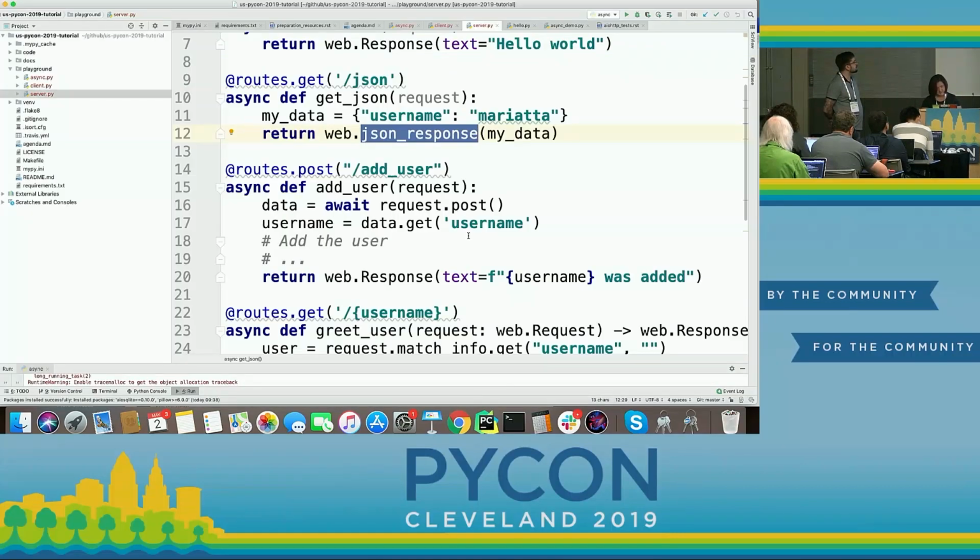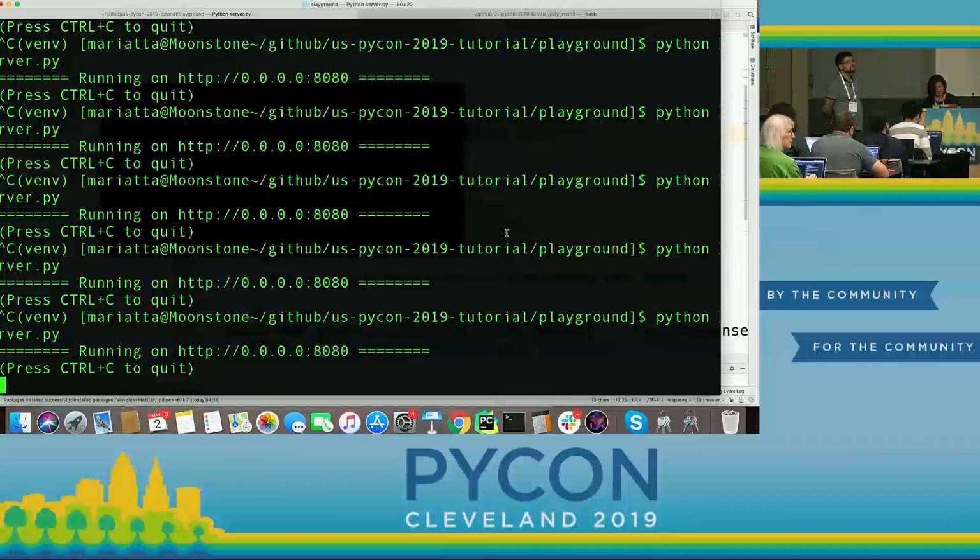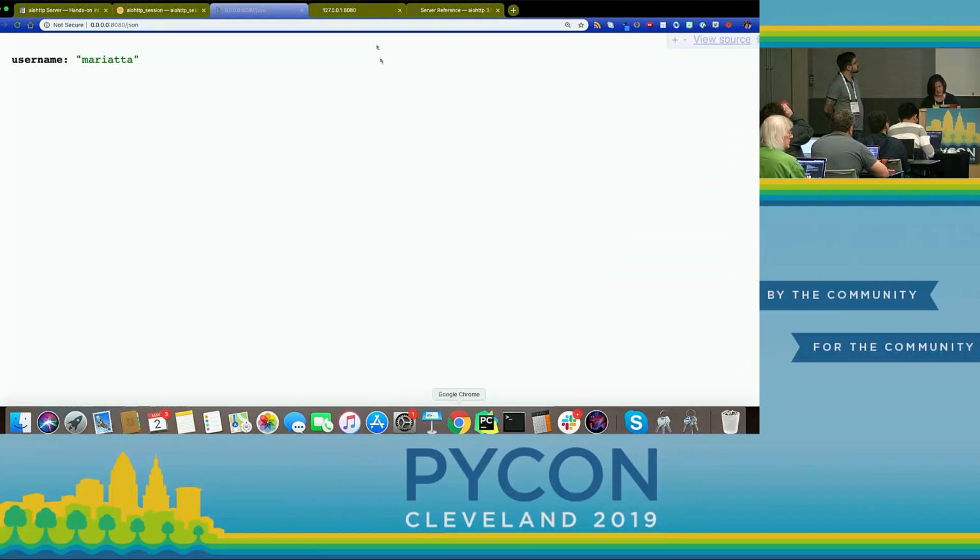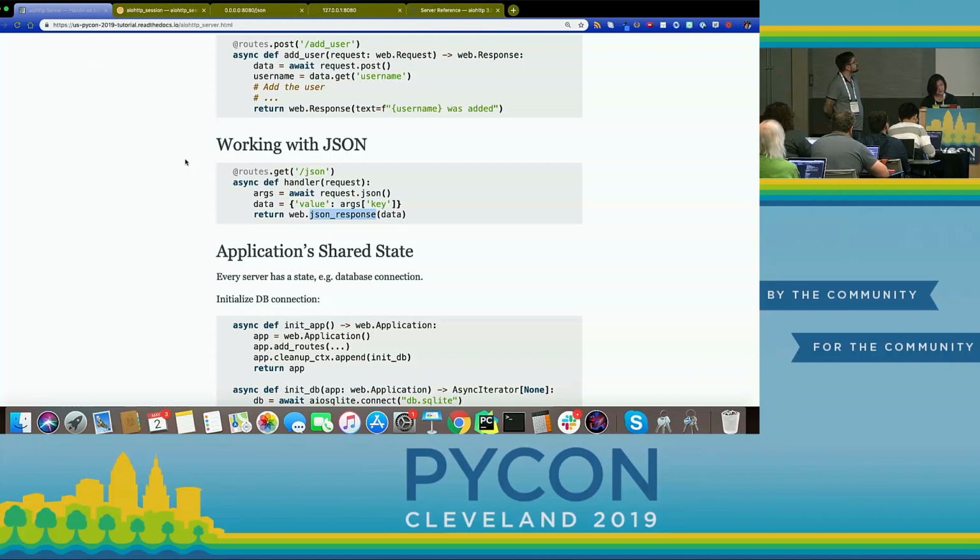To my code, terminal. That's a GET request. Well, looks weird. When I started to write a web framework, I learned a lot, and technically, GET can have a body.